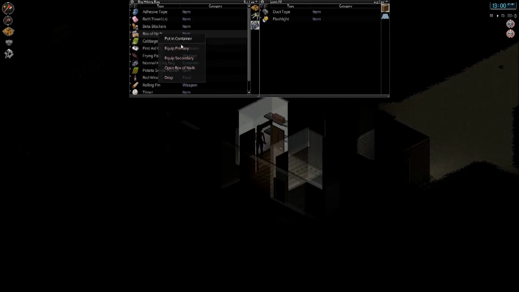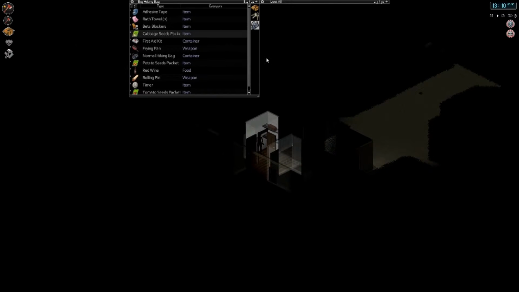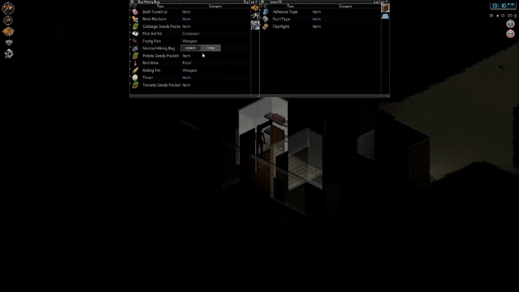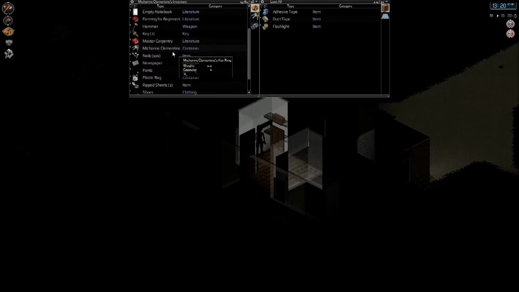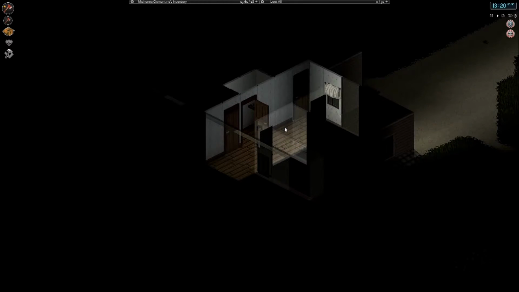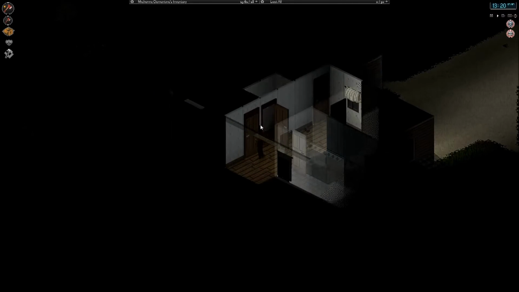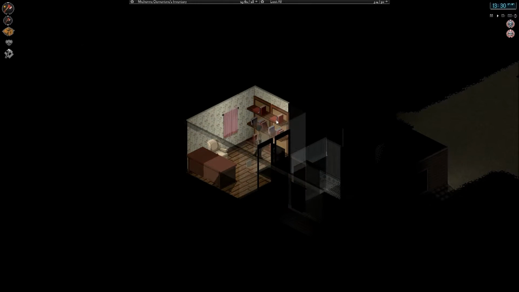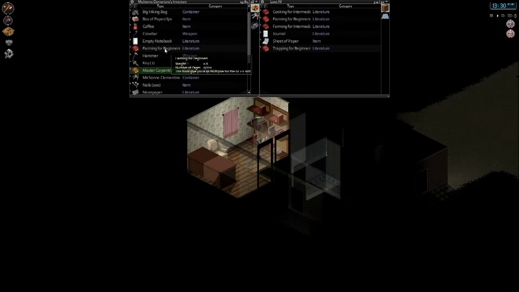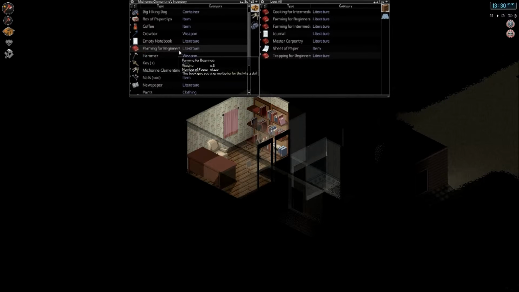Nails. Let's actually open the nails. So we're going to be using some of them. Oh, I already have a farm for beginner doors.